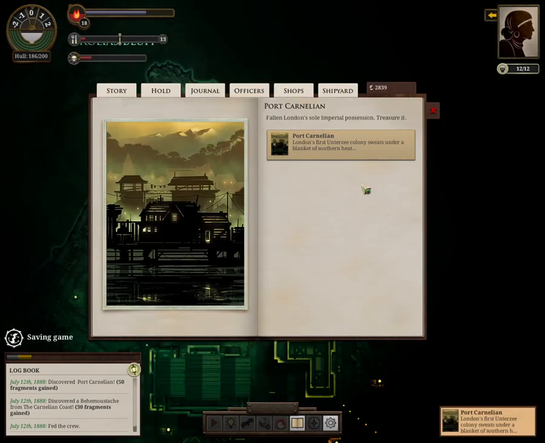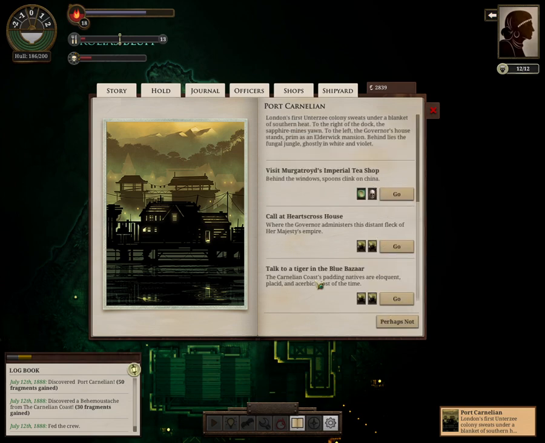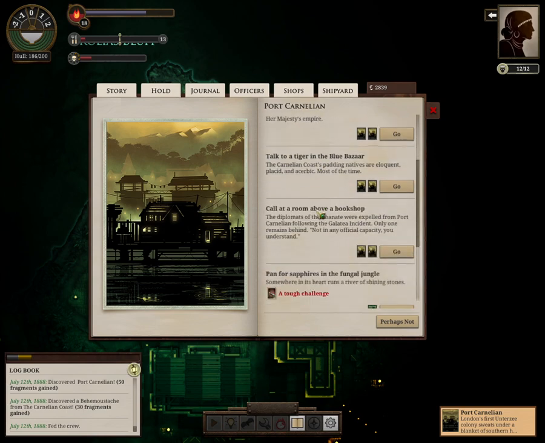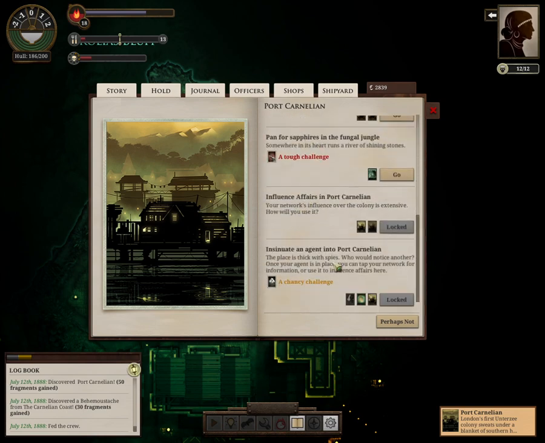Port Carnelian, Fallen London's sole imperial possession. Treasure it. London's first Untersee colony sweats under a blanket of southern heat. To the right of the dock, the sapphire mines yawn. To the left, the governor's house stands, prim as an Elderwick mansion. Behind lays the fungal jungle, ghostly in white and violet. Alright, we have a bunch of things that we could do.